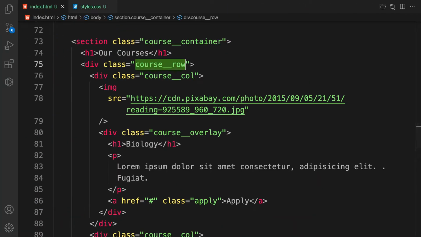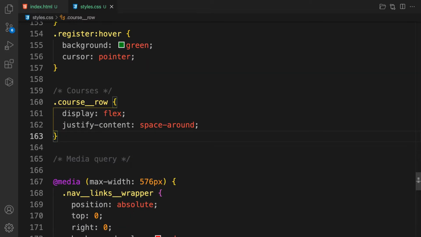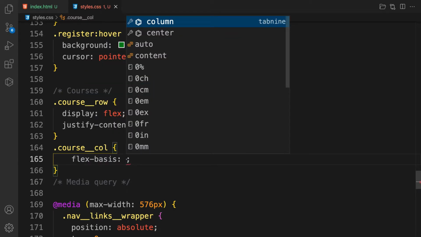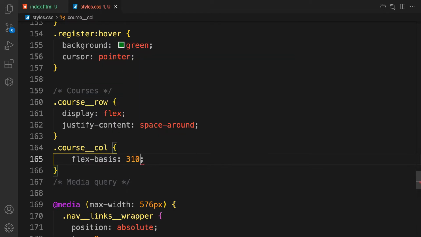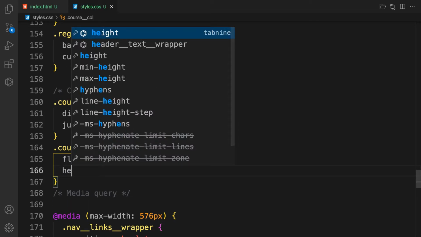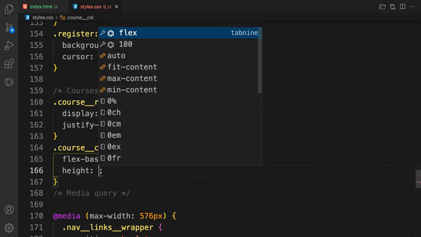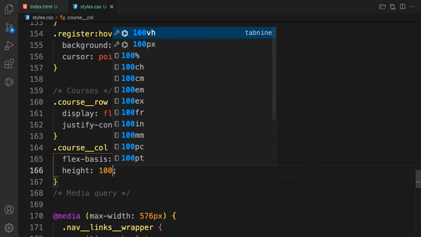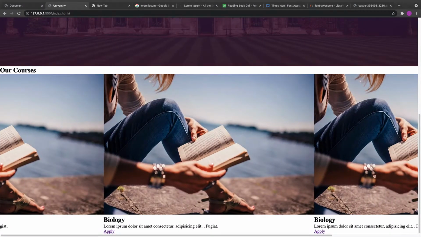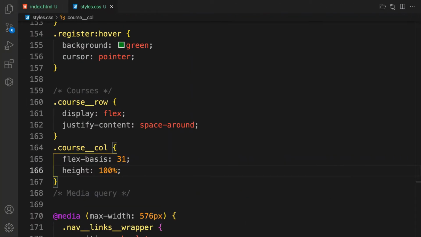So let's select that. Remember, we added course column for individual, and here let's add flex basis. We want to start with 100, so each one to be 31, so that we can have some spaces around them. And then let's add a height of 100 pixels, so that the image, 100%, can align inside that container, right?